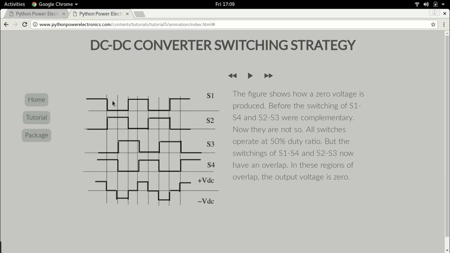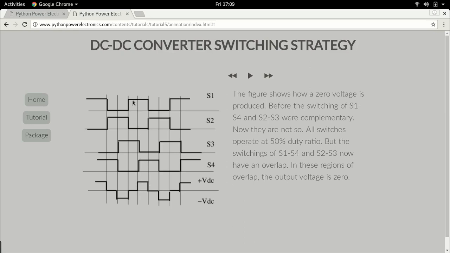With this now, before I was saying, we were turning on switch S1 and S4 together. So, S1 and S4 were on at the same time. What that meant was, when S1 and S4 are on at the same time, you have a positive voltage. Let's look at this part now. Between these two lines, S1 is positive. At the same time, between these two lines, S4 is positive. The result is a positive voltage.